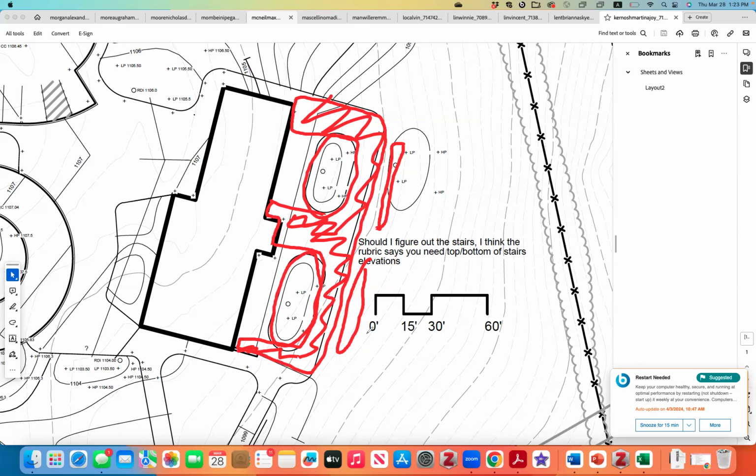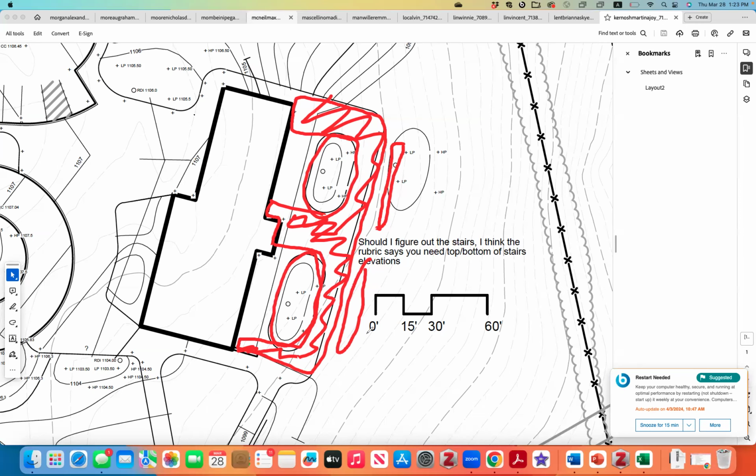Given that pretty big vegetative slope, the sheet flow should not be a problem. You just disperse it into the vegetation. But given that we're trying to stick with the rubric, I'd say not too big in the plaza, but elongated skinny ones outside of the plaza.